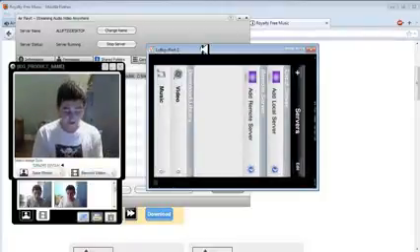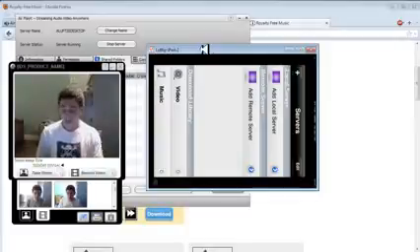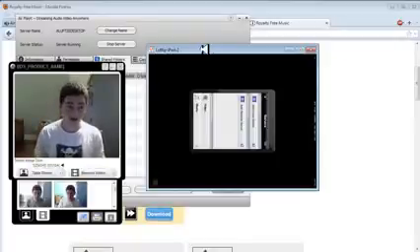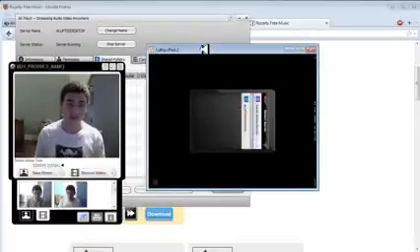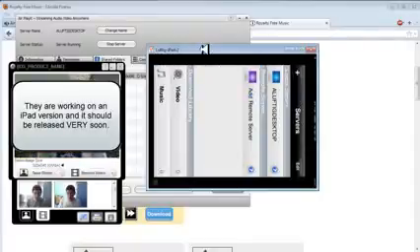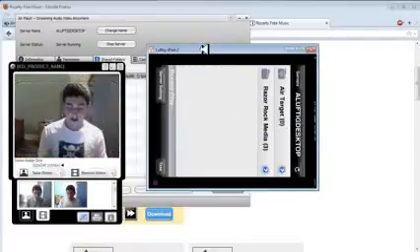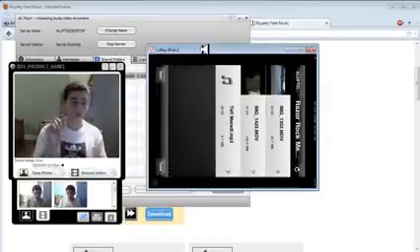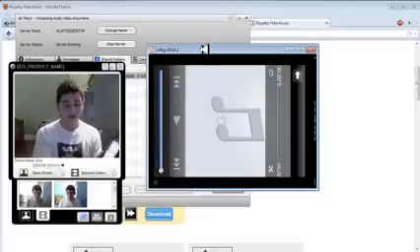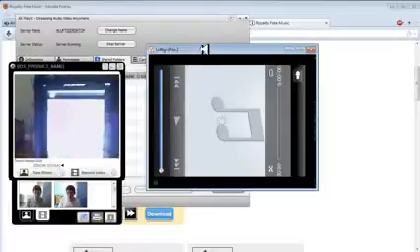Does this app work any less though? No, it works exactly the same on the iPad. It's perfect. It's phenomenal. Eventually, I would hope that they design an iPad app for this, but until then, we're going to see right now that it does all the same exact stuff. Right there, Desktop, I'm going to press it, and now I'm going to open it up, and right there, Razor Rock Media, I have my 2 movies from before, and I have that song. Now we're going to open up the song, and it's going to play the same exact song.